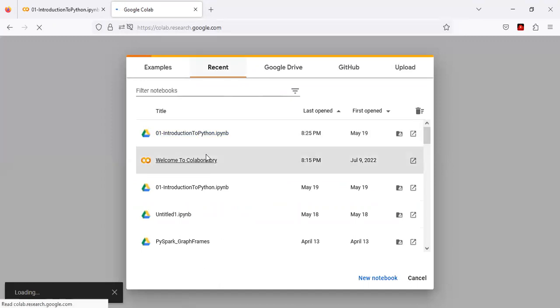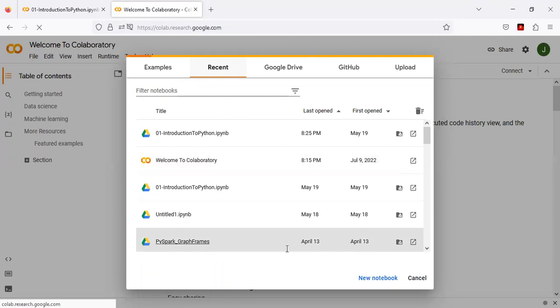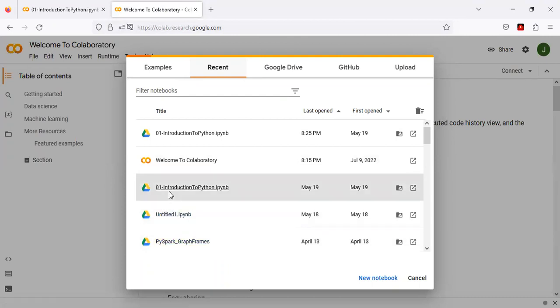If you hit this particular URL, and if you're logged into a Gmail account, the requirement is we need to have a Gmail account, and then you can start creating new notebooks. A notebook is basically an IDE, an integrated development environment, where we can execute Python commands interactively. That is what the notebook helps us do, right? And it also gets connected to GitHub. That is something that is available.